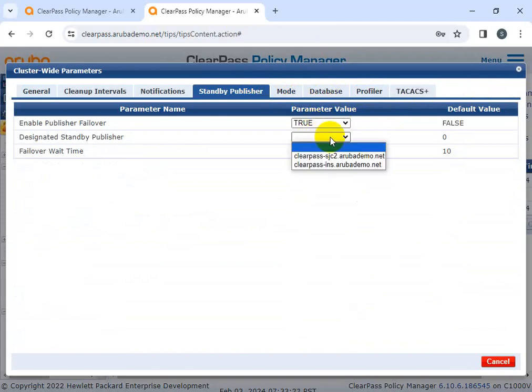When you configure it, you can select the publisher and the time. You can see the failover time. This is the time you decide as per management: 10 minutes, 20 minutes, 30 minutes. Minimum is 10 minutes, and by default it is 10 minutes. If you need 5 minutes, you can set 5 minutes.